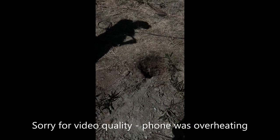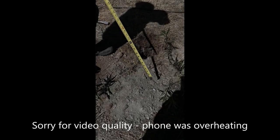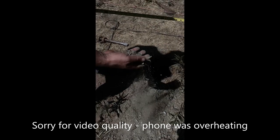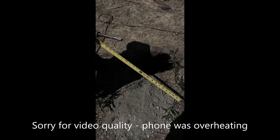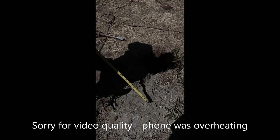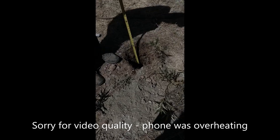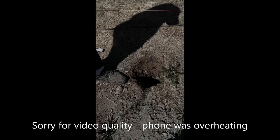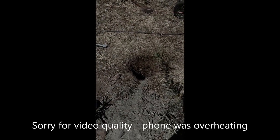Okay, so I did a few more rounds with the jackhammer. You can see here, this is my result. May not look like it, but that's all basically pulverized greenstone that I never could have gotten up. Well, I could have gotten it up, but it would take me all day to bust that out with a bar. The jackhammer pulverized it. So we'll be doing measurements. I'm at about 23 inches right now. I'm still going down that last inch. But I told you guys before, make sure you plan out your post.